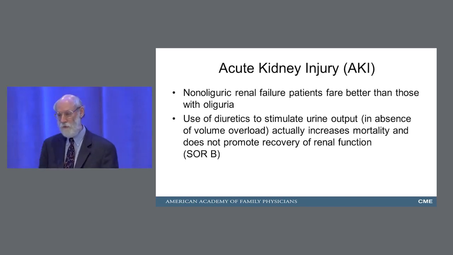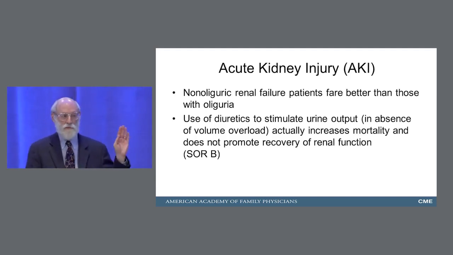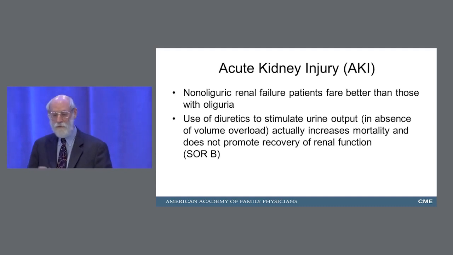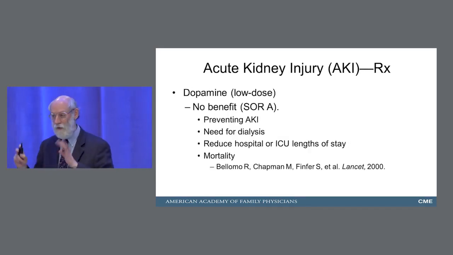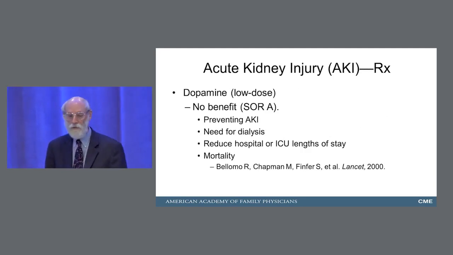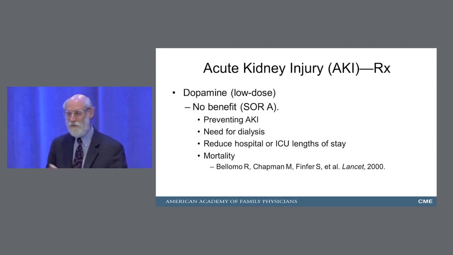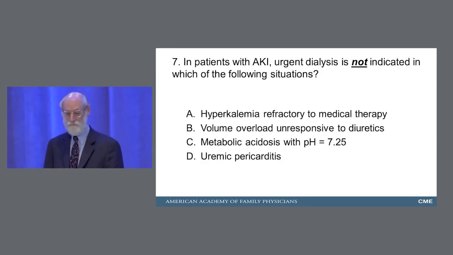Now, we know through the years that non-oliguric renal failure patients, those putting out some urine where the creatinines are going up, do better than those who are anuric. So in the past, we said, give them diuretics. If we can push out the urine, then we know they're going to do better. Well, they don't do better. In fact, they may even do worse. In the olden days, we used to give them low-dose dopamine, a couple micrograms per kilogram per hour. Thought that helped. Data is very clear that doesn't help either.